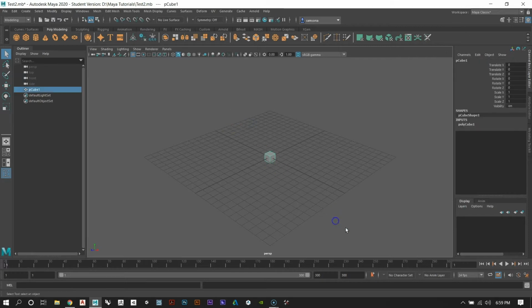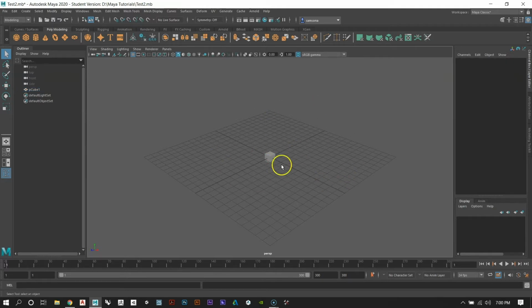You can select objects by clicking and dragging, single clicking, or clicking in your outliner. I recommend to keep your outliner as organized as possible. We'll go into that a little bit further once we have some more geometry put down on the screen. But this is how you track and organize your Maya files. I use this instead of layers. A couple of selection tools. So right now, when I select this object, it's green. That means we're in object mode, which means I'm selecting the whole object all at one time. We're just going to stick with that for now for basic transform tools, but there's other ways to select the object. We'll get into that a little bit later.